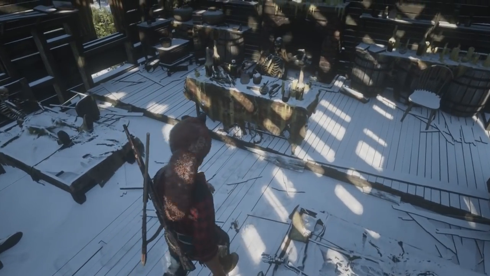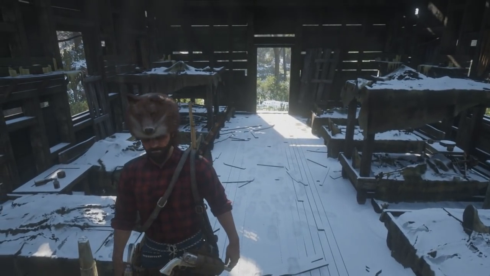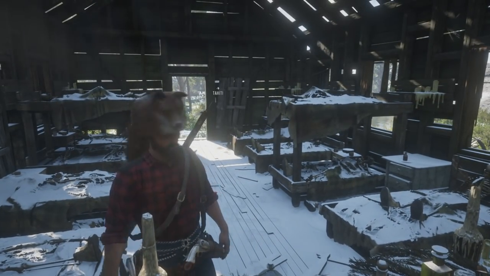You can see the footprints. Hey buddy, how you doing? So this is a huge Easter egg in the game. It's a reference to Heaven's Gate. It's a real world event.